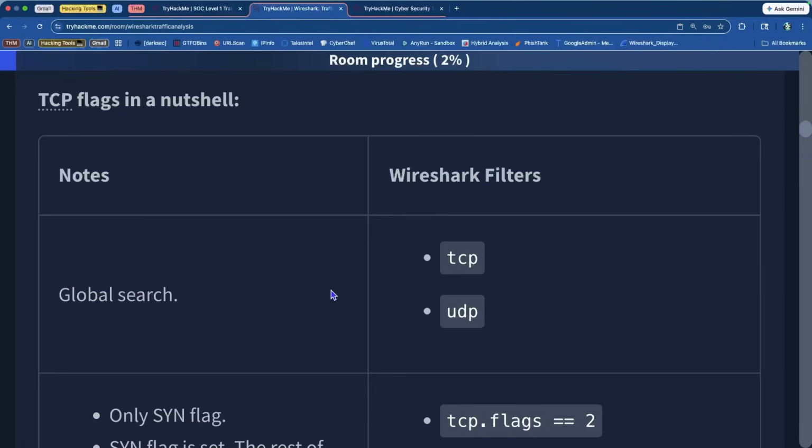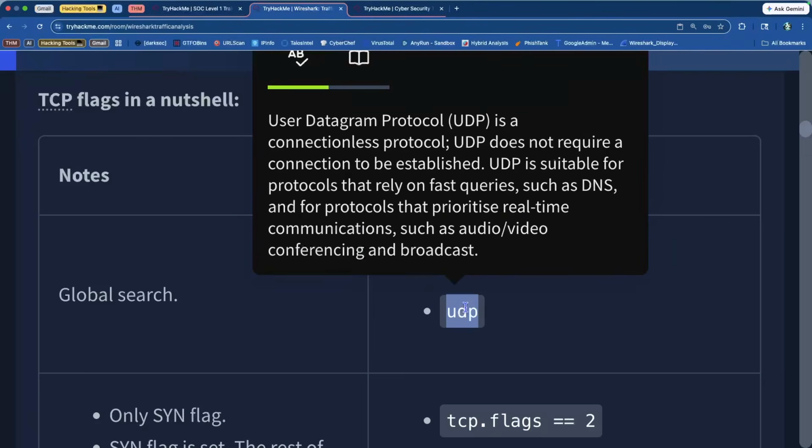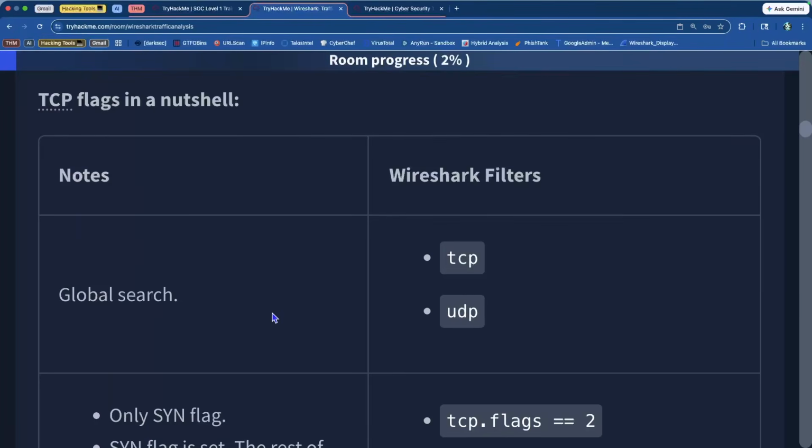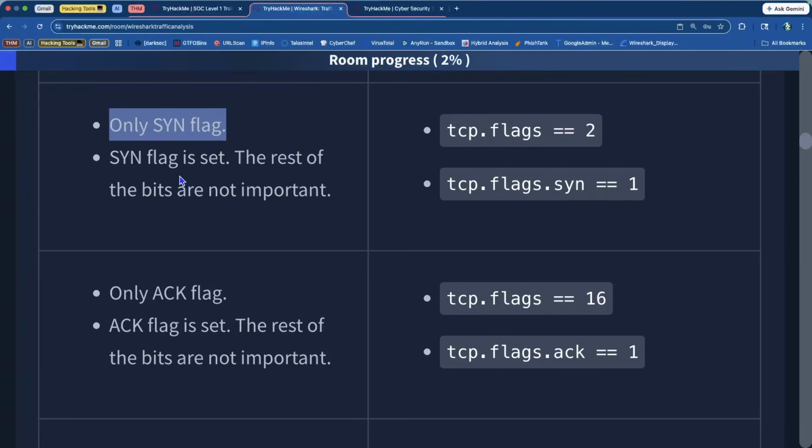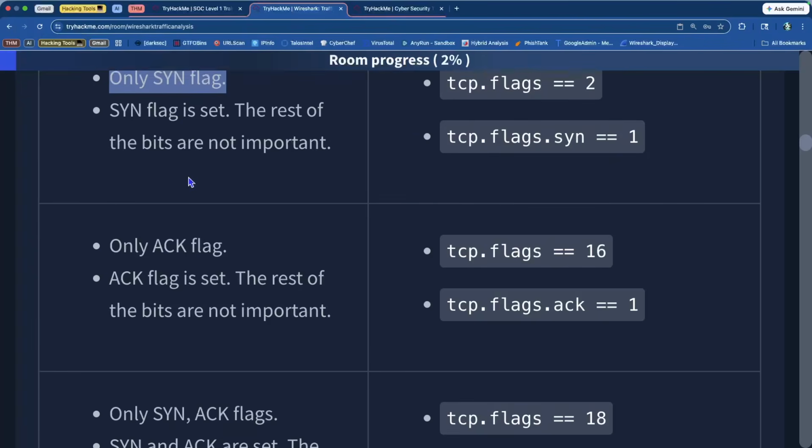When you look at Wireshark packets, you'll be able to see TCP, Transmission Control Protocol, or UDP, the User Datagram Protocol, inside of the packet. If you only use the SYN flag inside of Nmap, with a lowercase s, uppercase S and the IP address, then the filter would be tcp.flags equals 2 or tcp.flags.syn equals 1. That's what it would look like if you wanted to search for only SYN scans. If you see those flags set on a packet in Wireshark, you would say, okay, this was probably a SYN scan.